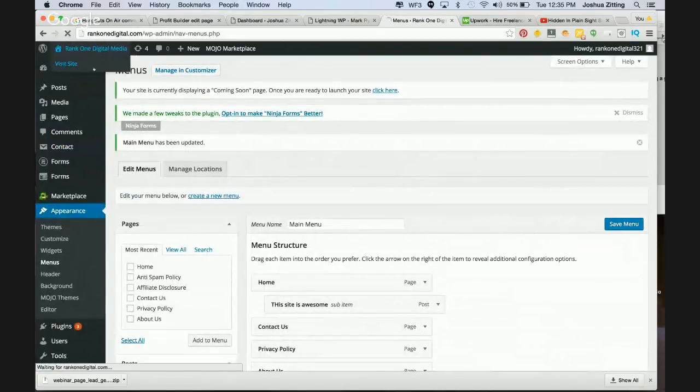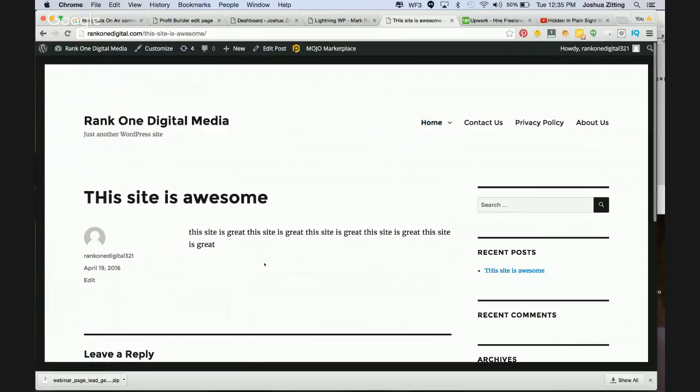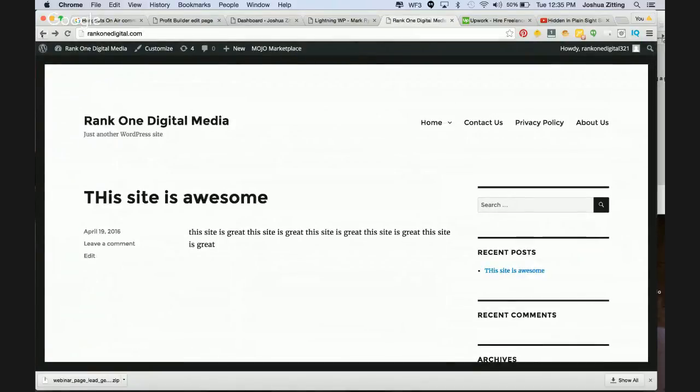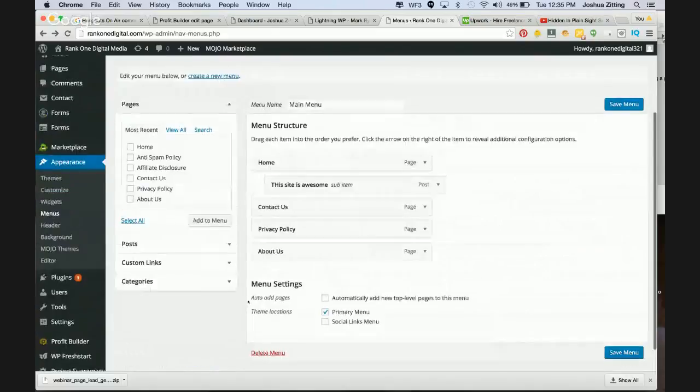And then when you come in here to visit site, okay, your menu's now set up differently because you fixed the menu to where it's got all these options, but the home now has a drop down and has this site is awesome, and it takes you to that page. Okay, so pretty simple, you guys. The pages and the posts, again, they don't act a whole lot different, but essentially once they're set up, then all you need to do is go into the menu and set up your actual menu. And you can set up different menus too if you'd like.